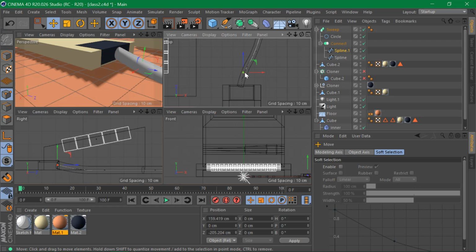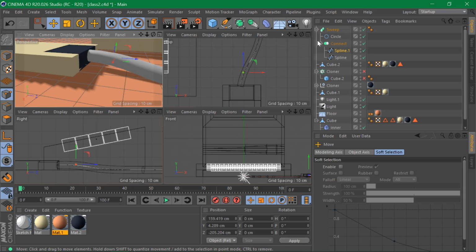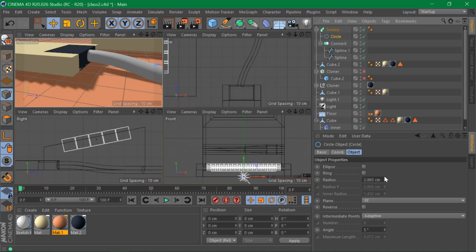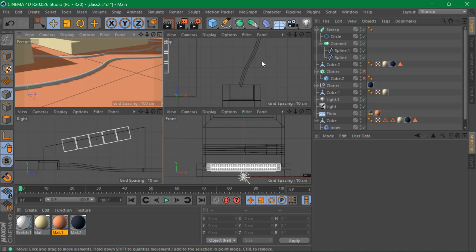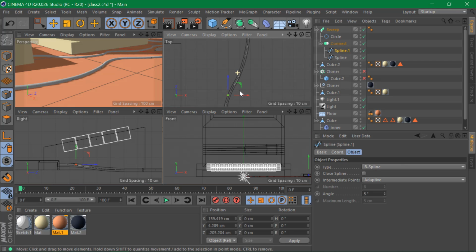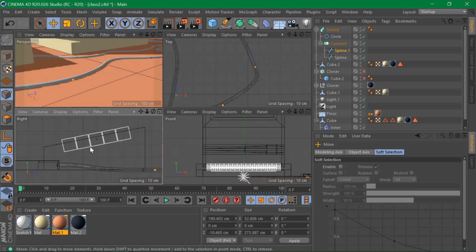Then I can select the next point, move this one up as well. So this way it now comes out of the mouse, and we can see how it is off the floor, then it reaches the floor. I can then also select a couple of more points. So maybe point over here, oops. Maybe some points here and there, and definitely here, and here, and there. And I can just take all of these points and move them up a little bit.